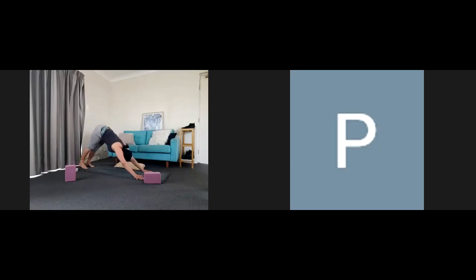Once again, check your hands. Press down through your knuckles. Distribute the weight evenly through your hands. Roll your biceps out. Roll your thighs in and back. If you feel your back rounding, lift your heels up, bend the knees. On your next inhale, step forward to the front of the mat.